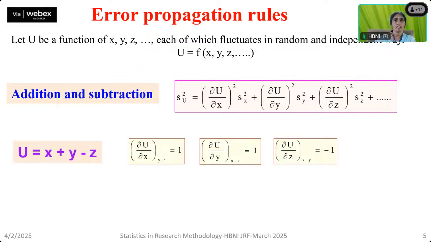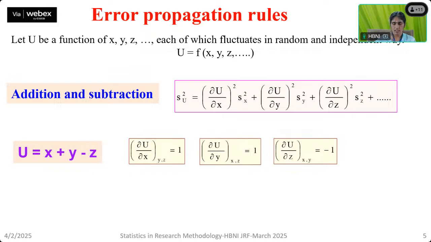When we do simple mathematical operation like addition or subtraction, you can see there is a function. For example, a function is given here, u is equal to x plus y minus z. Herein, you can see one addition operation, one subtraction operation is also there. So if you take partial derivative of u with reference to x, then the derivative will be 1 for this function. Similarly, for y also you will get the same number. For z it will be minus.